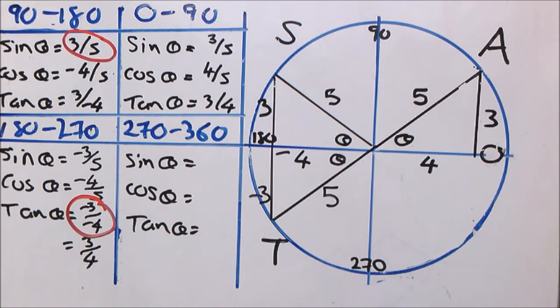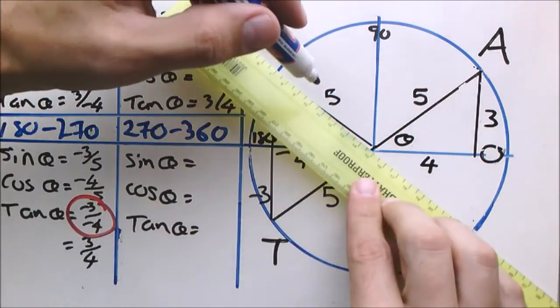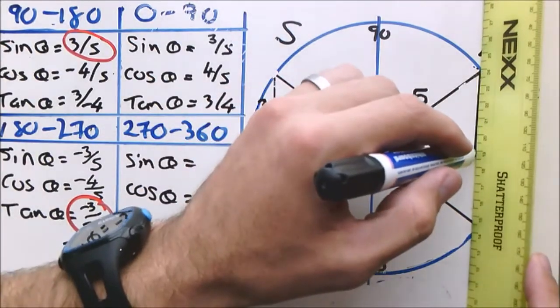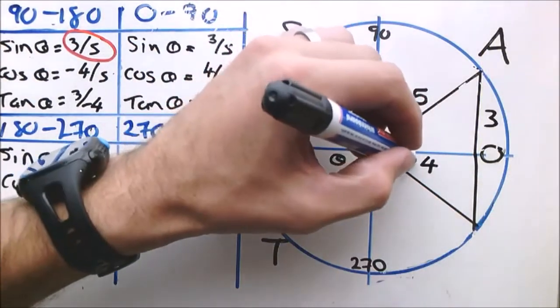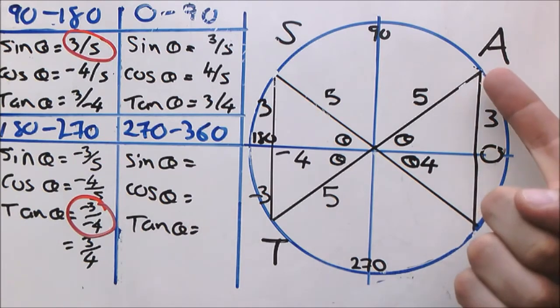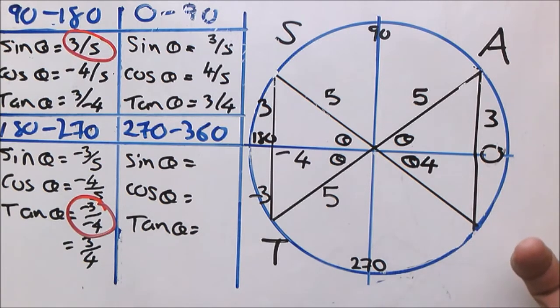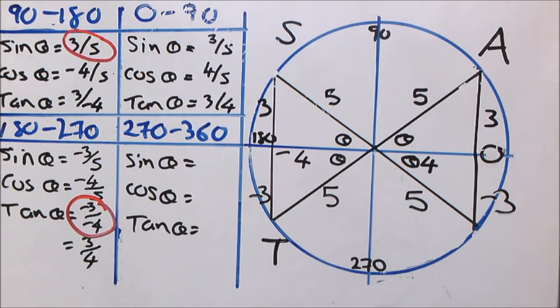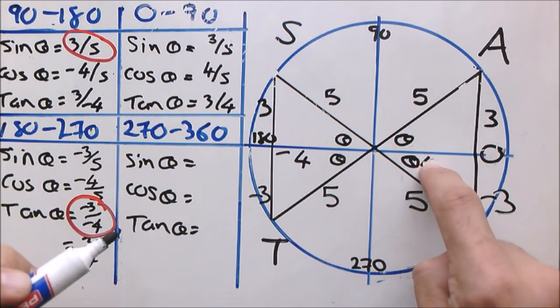Now the fourth quadrant, let's draw our triangle. And remember, we're working with 360 minus theta in the fourth quadrant. The 4 units for the x is still there. The y value from the first to the fourth quadrant is again a reflection around the x-axis, which makes this -3. And the radius will be 5.